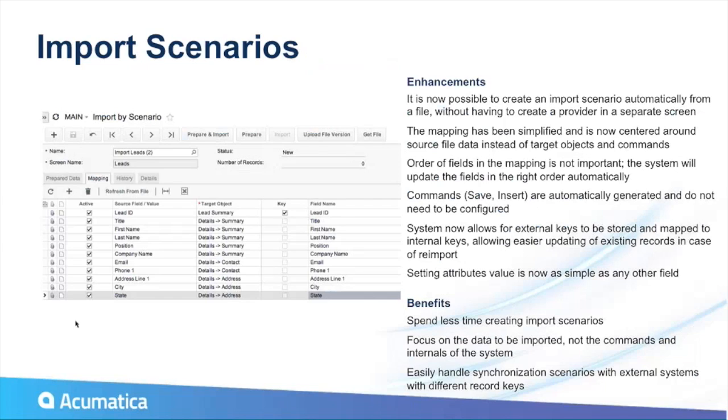Sometimes it works, sometimes it doesn't. You don't really know why. It's very difficult to set up in many cases, and it's easy to make mistakes. So we added a simplified configuration mode for import scenarios. It is really, really easy to use, and I will show you in a few minutes. Basically, you just create a new scenario, and the system will generate the mapping based on the file that you upload.